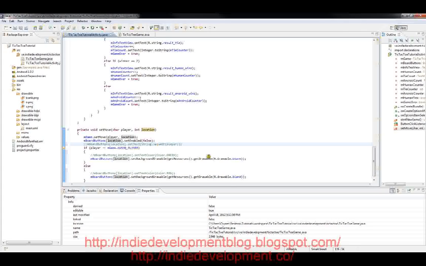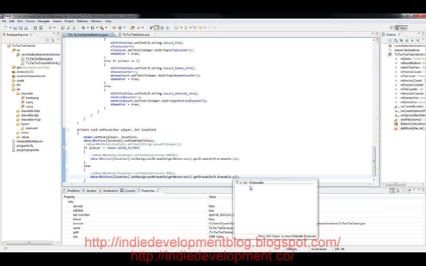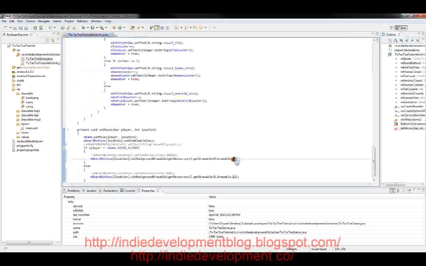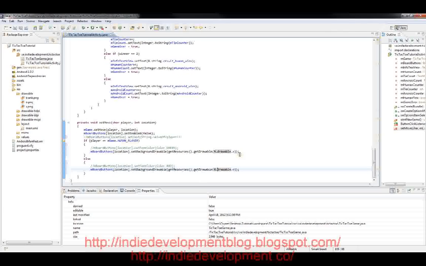And now we need to set the drawable. Human was, I think, X, I hope. I'll check again here in a second. Real quick, just check. Human's X, Android's an O. Human will be X if it's a human player. And if it's not a human, it has to be the Android. So now, this will actually put in that graphic there.